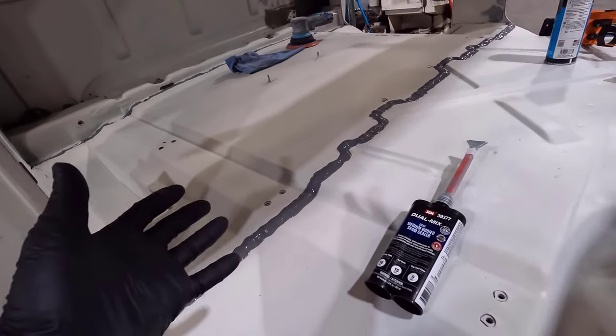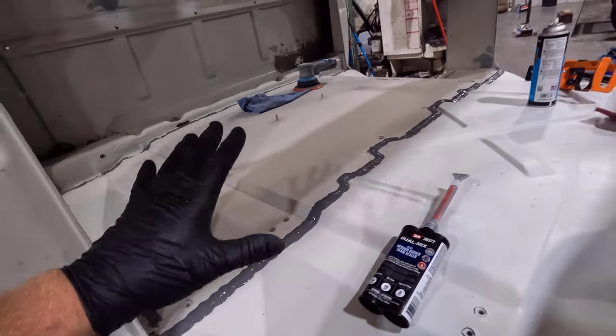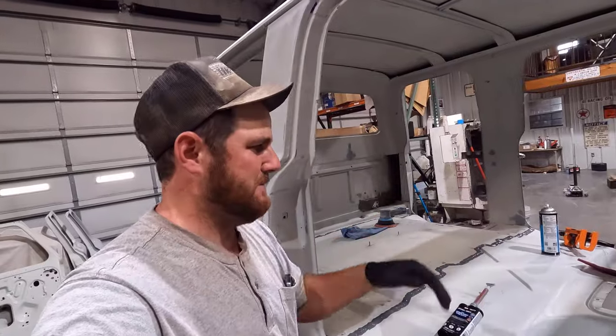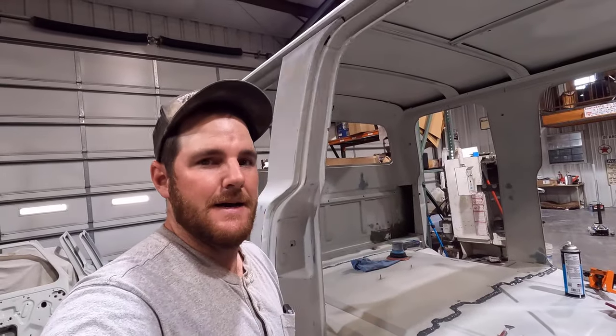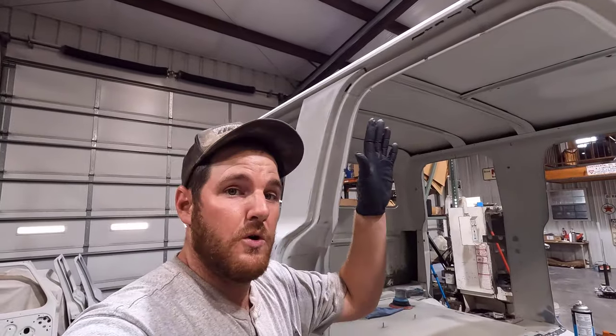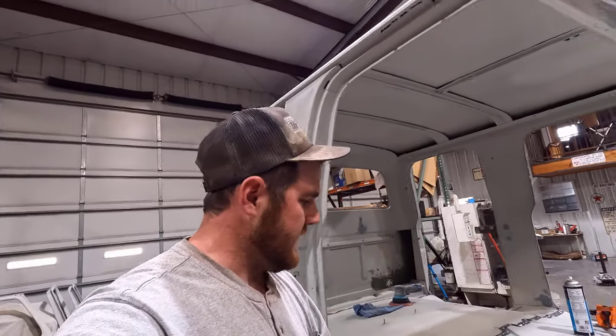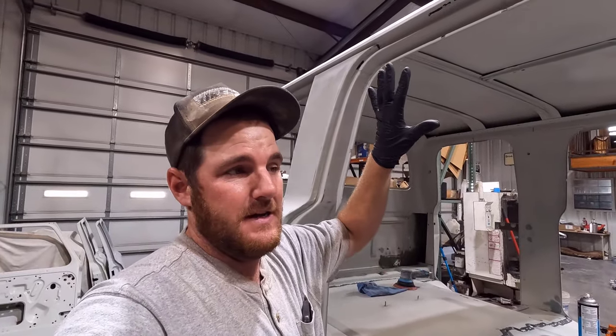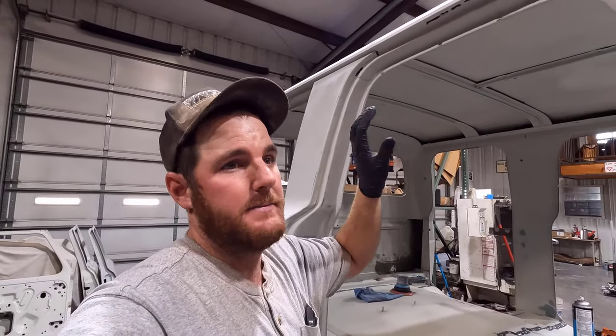And hopefully, if you guys are in this same scenario where you need to do a big seam across a big flat panel like this, this video helps you. But like I said, I'm going to get started on prep work for the drip rail. They did say on here that drip rails, or anything that's going to be a severe area like a drip rail, needs to be primed.